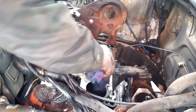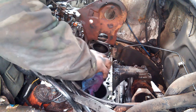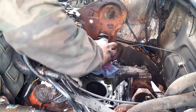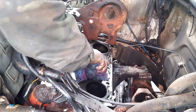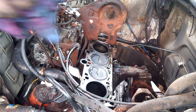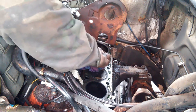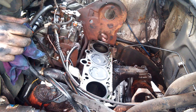Number three took a little whack. I am not scared of that. I'm not in here with a dial indicator or nothing, but visually they are still coming up to top dead center where they ought to come up. Number three took a little punch, but it doesn't appear destroyed.